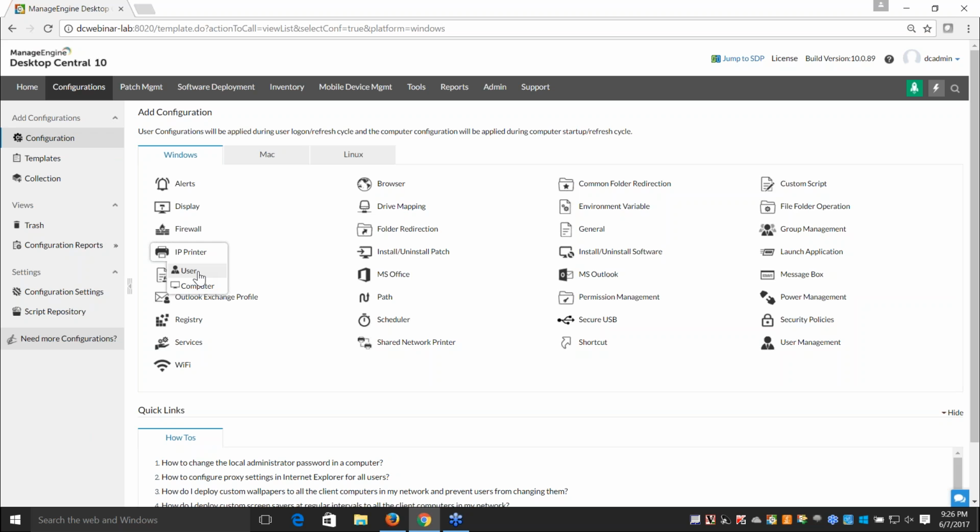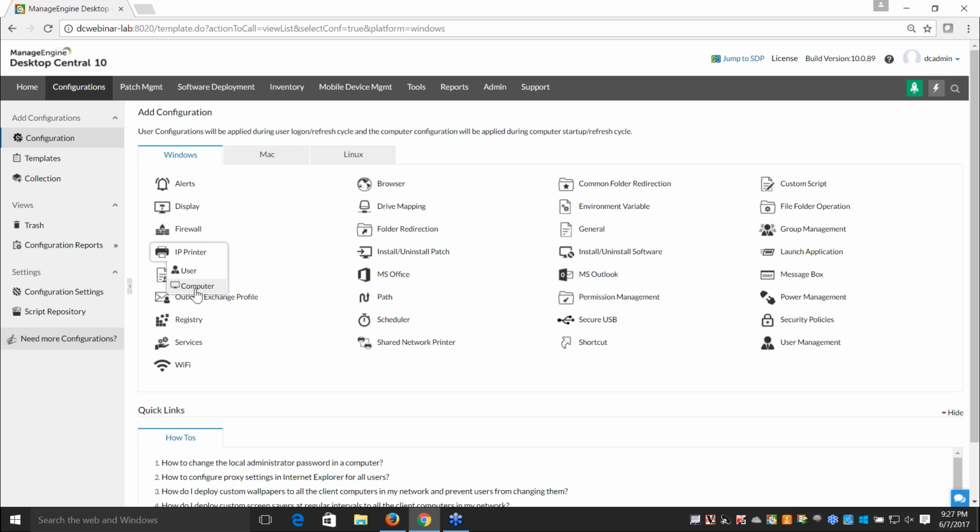Another advantage which I would like to emphasize is, if I deploy a configuration for a user on machine A, that configuration will get applied. When the user later moves on to another machine, machine B, during the logon process the agent has the intelligence to interact with the server and identify what configurations have been applied to this user, and the same configuration is going to get applied on machine B. This ensures that the user will have this configuration applied on whichever machine the user uses.